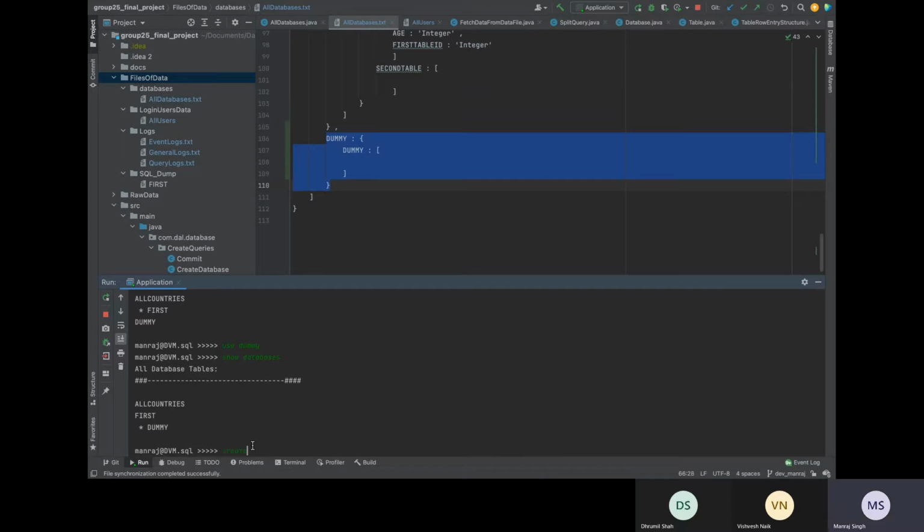Let's create a table. If we enter any input with special characters, it will throw an error, because special characters are not acceptable. It will say that the table name should only contain characters. If we create a table when a database is not selected, it will also throw an error that you should select the database first. But right now the database is already selected, so we won't face that error.